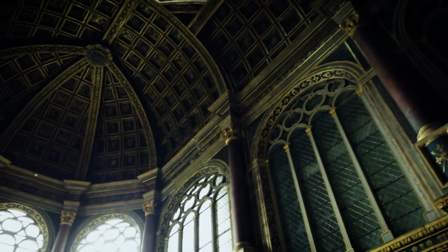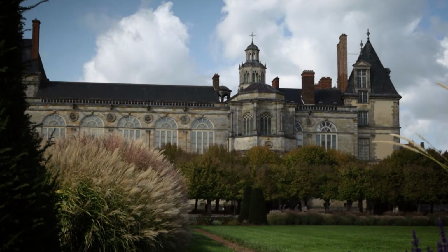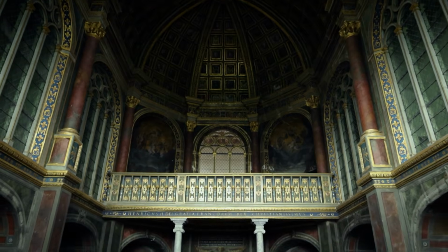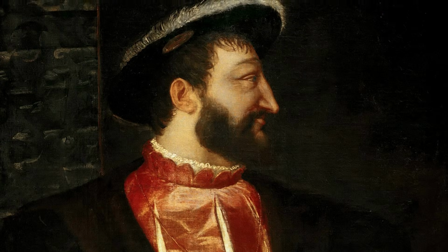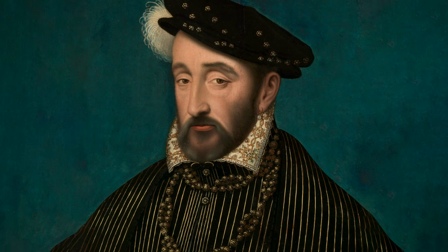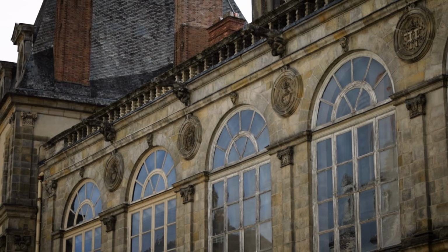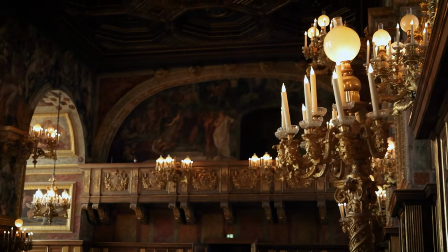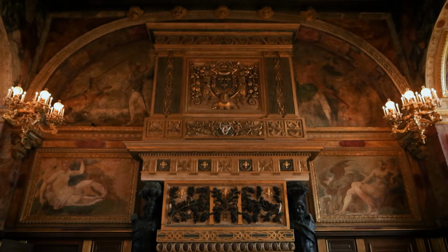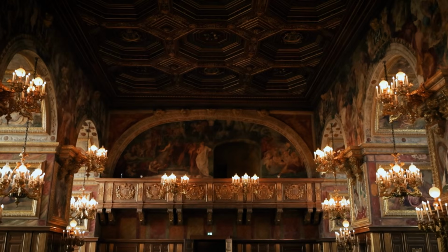Now if you look at the side windows, you will notice they are blocked off. This is due to the fact that the chapel no longer stands as a freestanding building. It was gradually enveloped by the chateau as Fontainebleau kept growing, first under François I, then significantly under Henri II. It was him who transformed the loggia built on the side of the Cour Ovale, under the supervision of Gilles Le Breton, into the monumental salle de bal that we just walked through. This process of absorption is one of the most telling things about Fontainebleau.